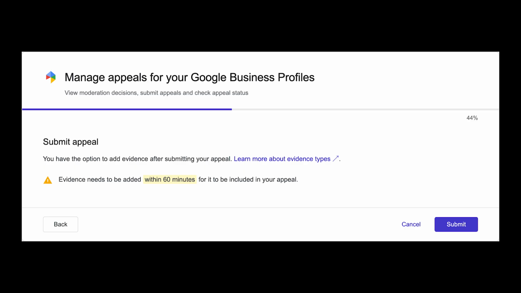Because once you click submit, you roughly have 60 minutes to upload all those documents on the appeal page. And if you miss that window, you may still have chances to upload those documents, but it's way better for your reinstatement to upload them with your appeal as long as you click submit during the evidence window.